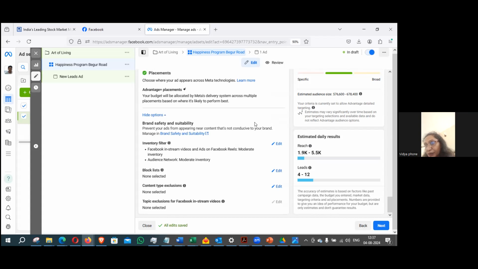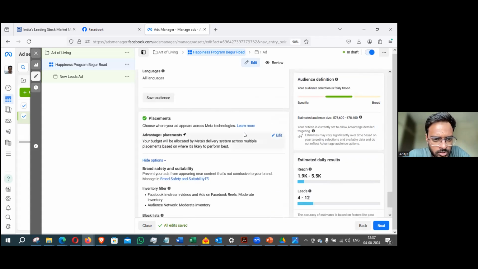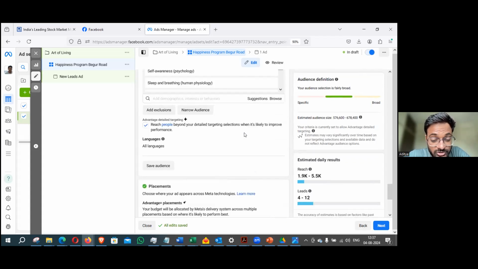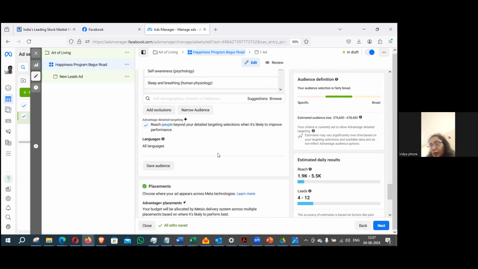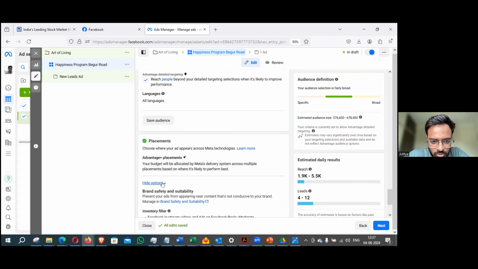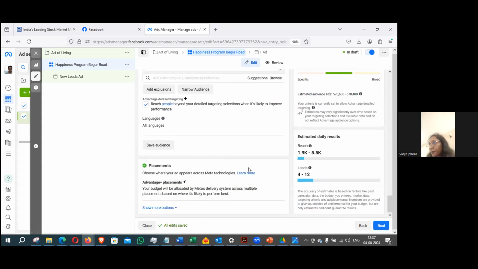It is saying next for me. No, just Prasadji, can you scroll, go on the top a little bit? There's an option to edit the advantage placements at the bottom. Can you see this placement section on your screen? I think I came back by mistake. I'm so sorry. No issues. You can just go back to the ad set level again, where we have selected the ad set audience, the ad set name. It has gone to the first page. I don't know what happened.